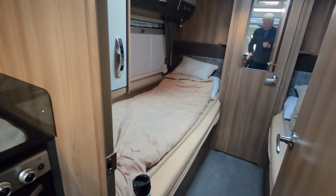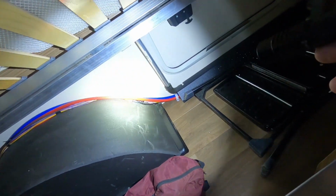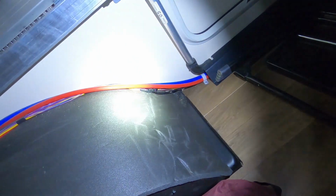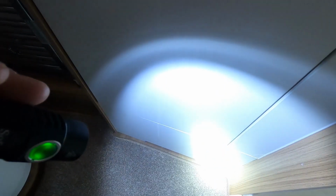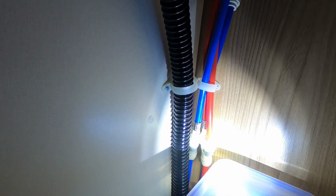So something I want to check now is just inside the cupboards and make sure we've got no leaks or anything. I'll start with the cupboard at the back of the bed. Just looking for any signs of water or anything. And if any of these pipes leak, it soon becomes obvious if there's any water anywhere. Let's have a look. Make sure there's nothing leaking on the bathroom floor. Just check the pipes don't feel wet or anything.